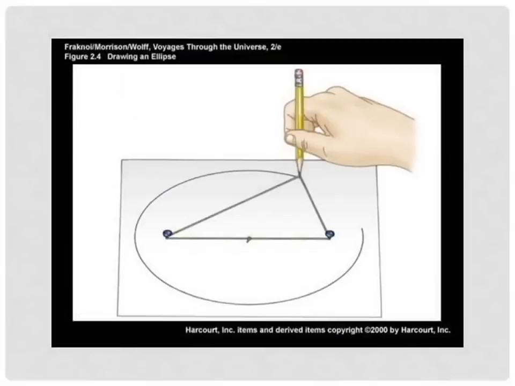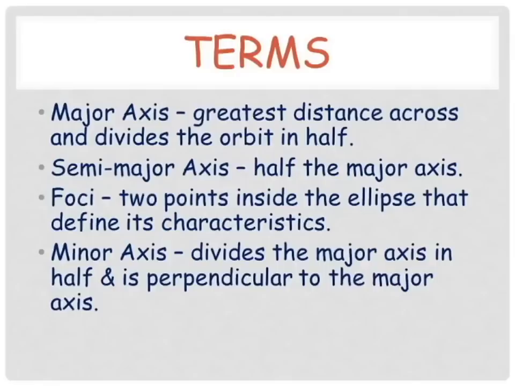Like I said, it's basically at an angle relative to a circle being at a nice parallel. And so the way that you make that ellipse is you put two pins in some kind of board. You put a string, whatever length you want, around them, and then stretch that string out with a pencil and move that pencil all the way around. And you do indeed get an ellipse formed. You can see that's what's going on right here with this drawing. They're forming an ellipse. Well, let's talk about some terms in that ellipse, and now I want to go back and show you exactly what those terms mean.